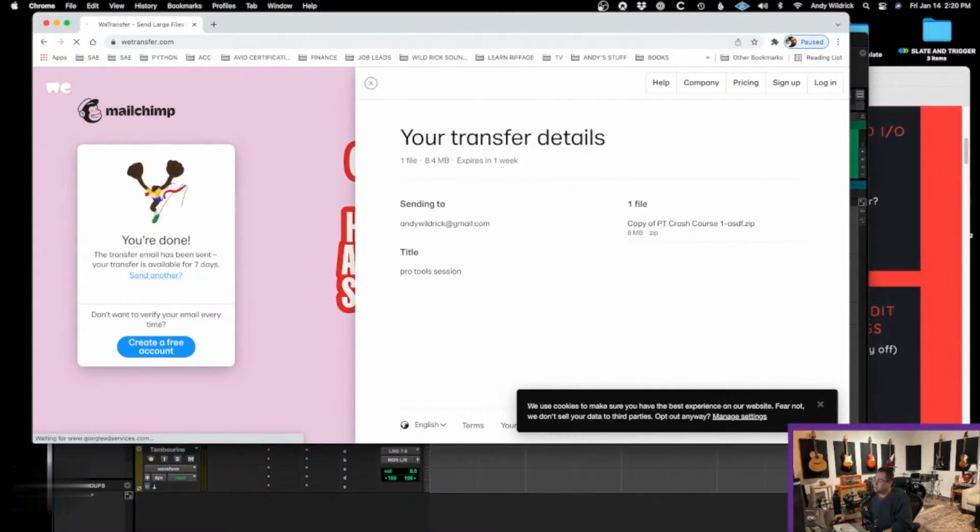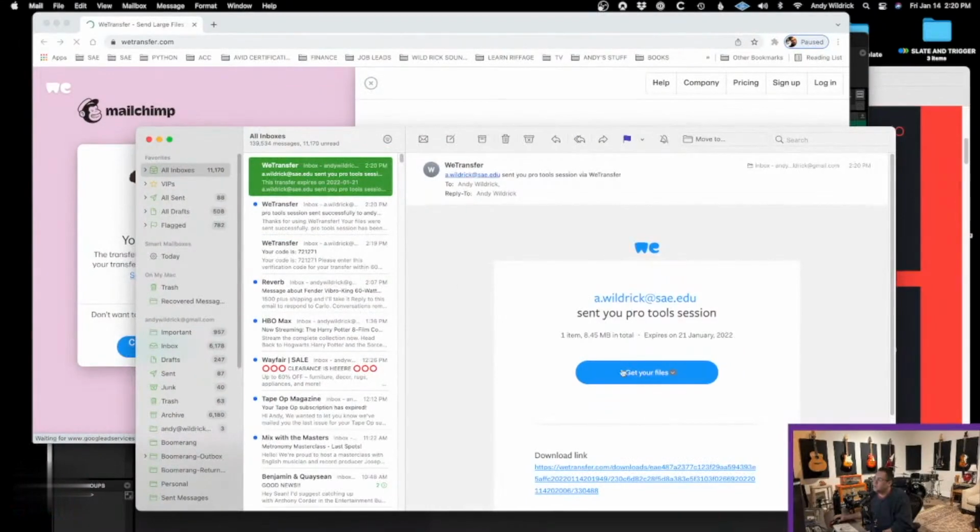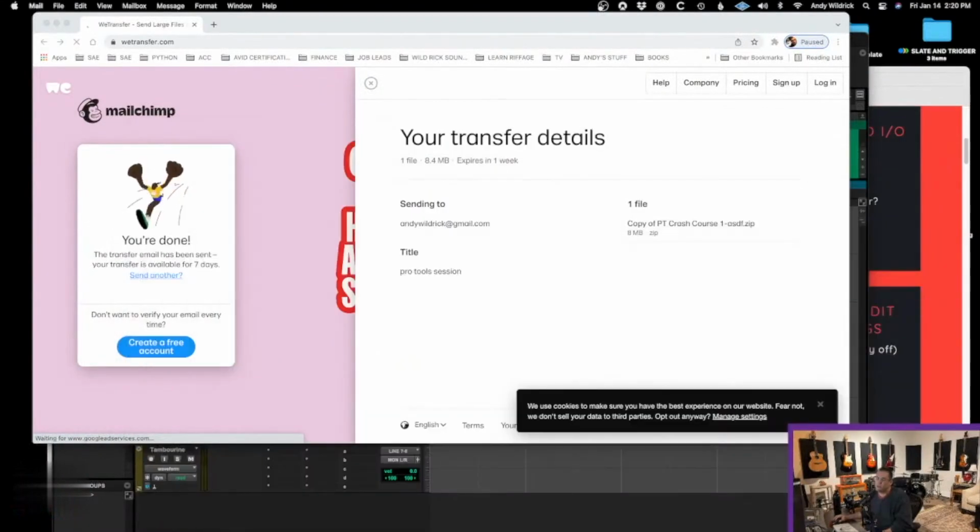So there's the details. And now if I look at my email here, I can see a download link for my files. I like WeTransfer because it's been around a long time. It's very reliable. And with Google Drive, you have to be a little bit more savvy because you have to upload it to Google Drive, and then you have to create a link. You have to share the link. You have to say if the person's in your network or not. There's more steps to jump through when sharing from Google Drive. With Dropbox, you kind of need an account for that to work.